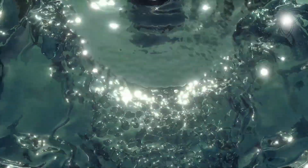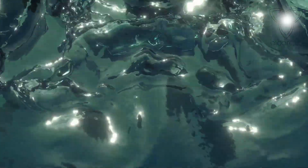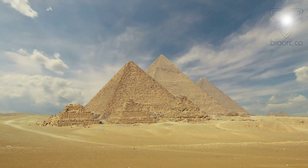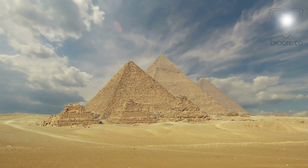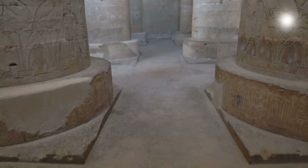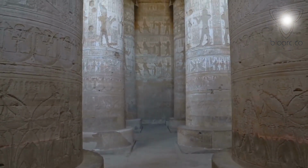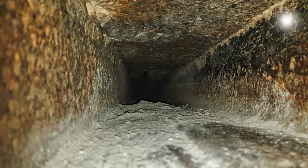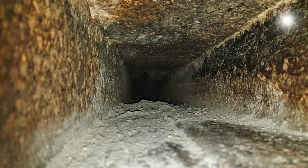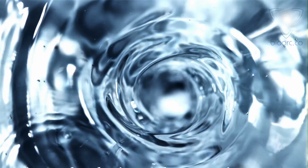At the heart of this ancient technology was water, a vital, dynamic element carrying secrets and properties we are only beginning to understand. In the age when the Great Pyramid stood in its prime, the Nile's course flowed much closer, its sacred waters brushing the very edge of the monument's causeway. Guided through concealed shafts, the Nile's waters were channeled into the pyramid's internal architecture, descending through a meticulously carved passage that to this day still bears the erosion marks of once flowing water, an engineered artery etched into the living stone of this energetic device.